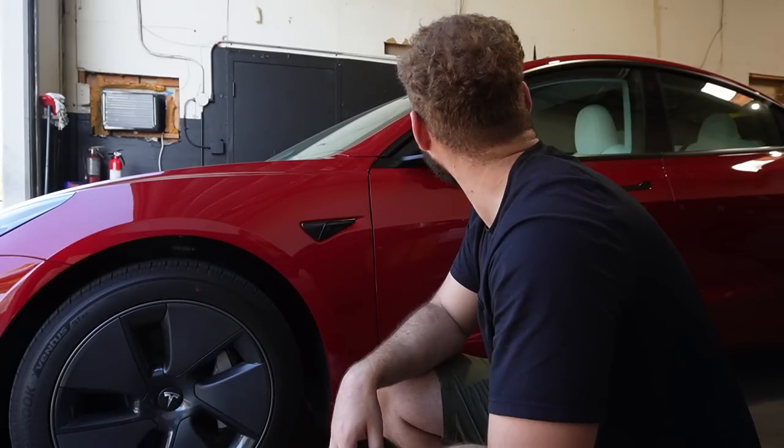Something cool I just noticed — the car just locked itself and rolled up the windows and folded in the mirror. Now for the interior issues, which can also get fixed under warranty — it's worth catching these upfront, especially if you're buying used as a negotiation factor. This particular car saved $5,000 buying it from the San Diego location because some inventory is heavily discounted. That could be why it has these imperfections, but I've seen people custom spec brand new ones and they come with these issues too.